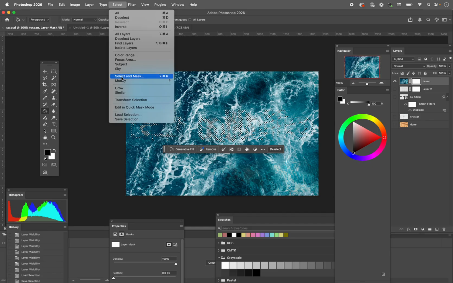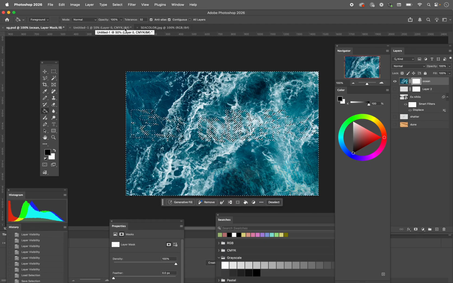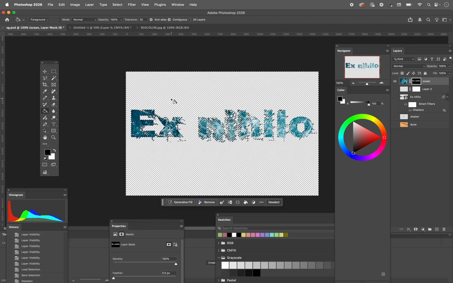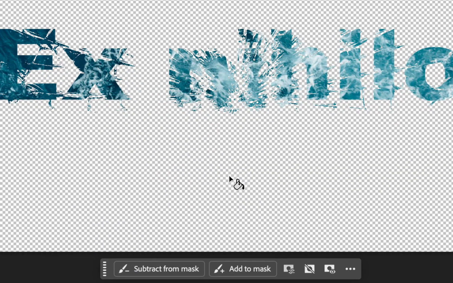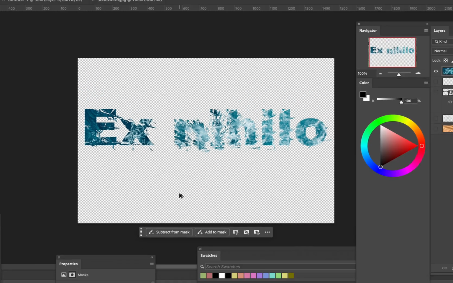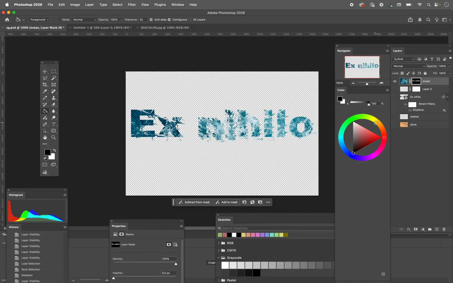So I'm going to say Select Inverse and Option Delete. Oops, what am I doing? Sorry, not Option Delete. And now use the paint bucket in this area. All right, Command D, turn off what we see there. All right, so anytime you see this checkered pattern, that's just telling you that Photoshop's showing you a transparent layer. This would not be printed. So let's turn on some of what we have.